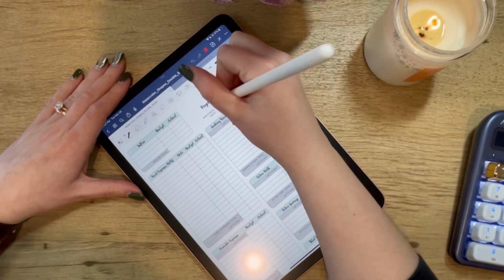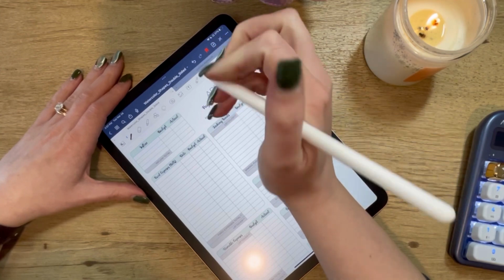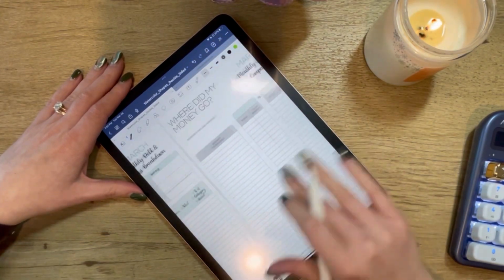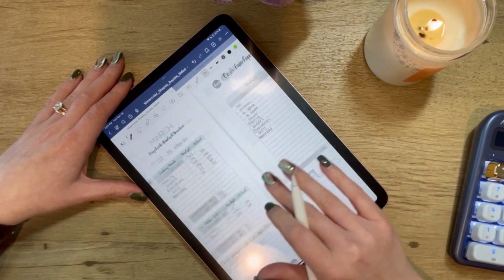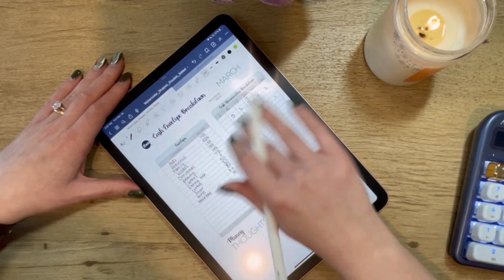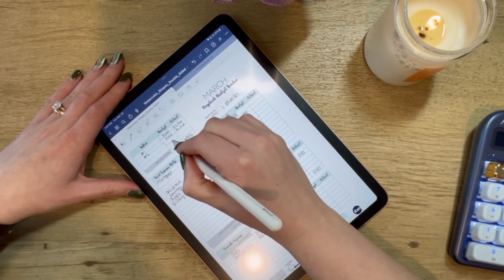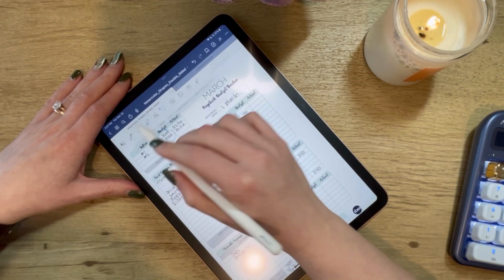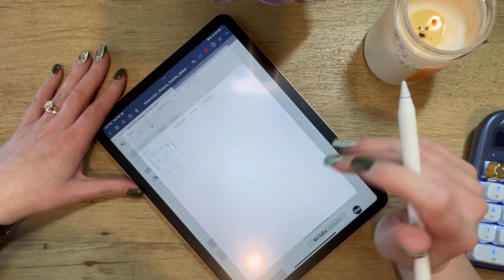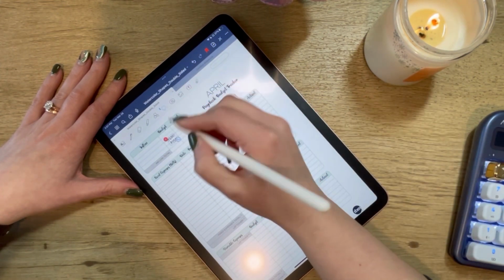So for my paycheck date, this is going to be 1 April. Let me reference back to my old paychecks real quick, just to get that number off the top here. All right. This is another reason I like using GoodNotes. Now I can just go to April like that, and then paste those numbers in here.